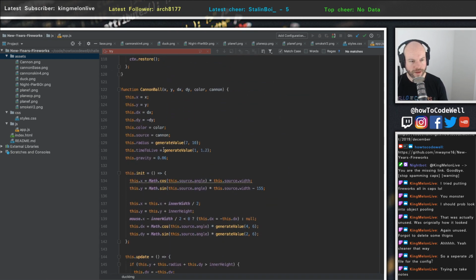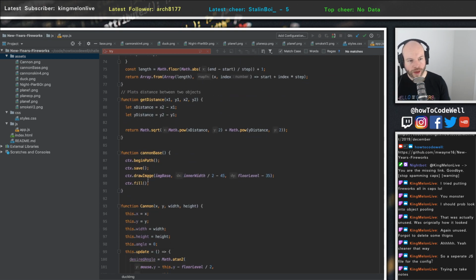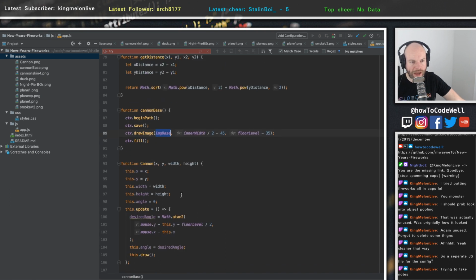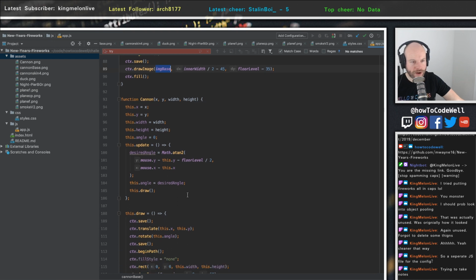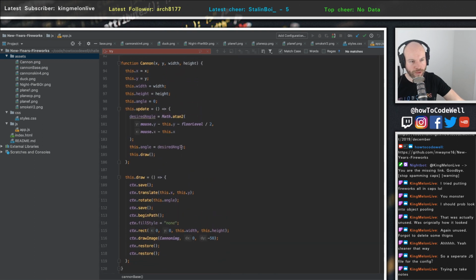All right. Okay, where was I? I was in Canon, in drawing the image. So again, this could be abstracted a little bit. This is Canon base, but what happens if there is more than one base? Maybe you want to make that a little bit more abstract and pass in the image that you want to draw. Perhaps, possibly. I know there's only one canon, right? But think of it from the perspective of what happens if there is more than one canon, and we'll get on to some recommendations in just a second after I've gone through this.